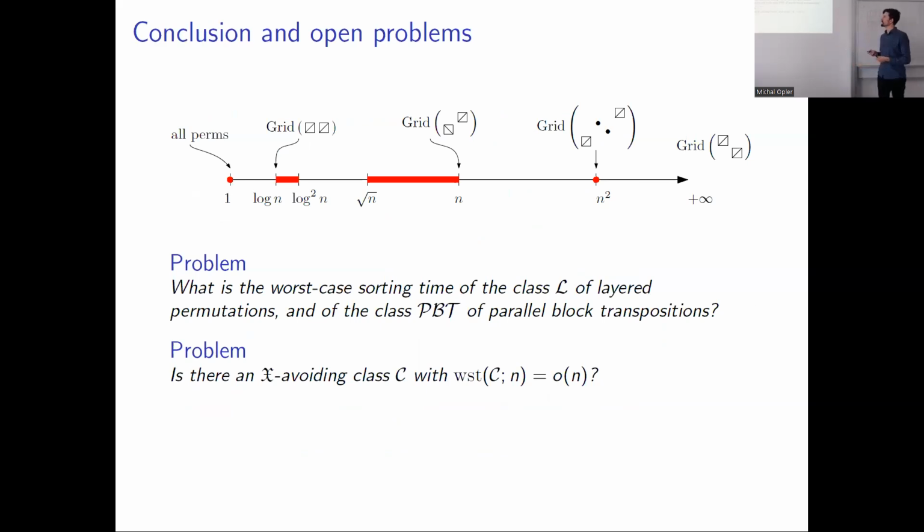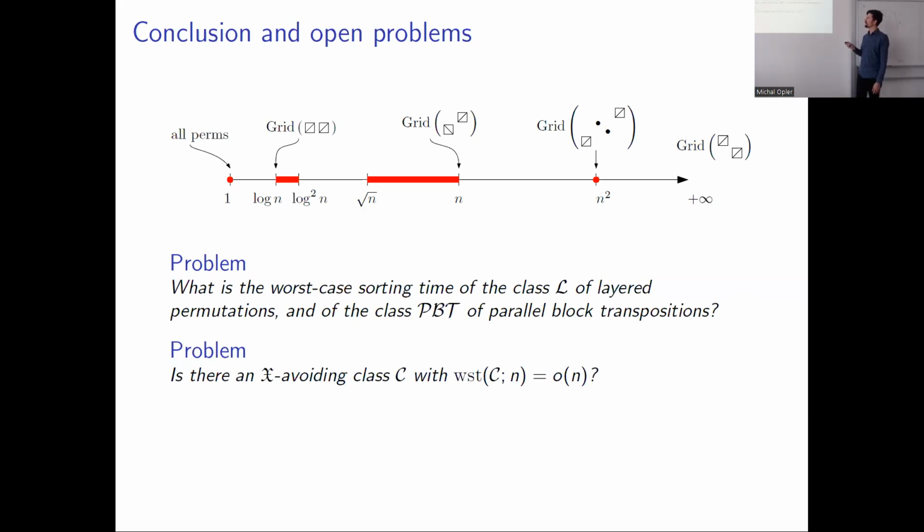So obviously we don't know if these intervals are actually not smaller. In particular, for this one, we very much believe that there are only classes that have linear sorting times, but we couldn't improve the lower bound, and the current lower bound is pretty convoluted in the way it's obtained. So probably a very different technique is needed for that. But we do believe that everything here is actually located at n.